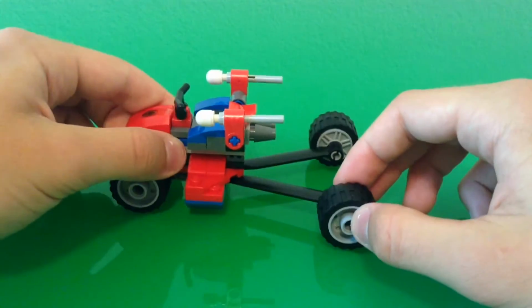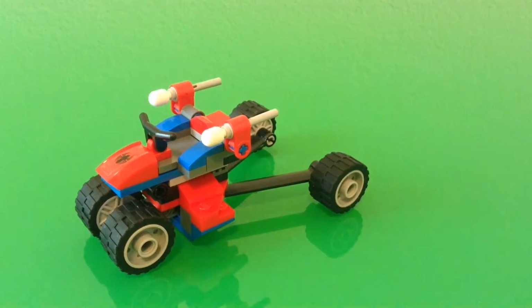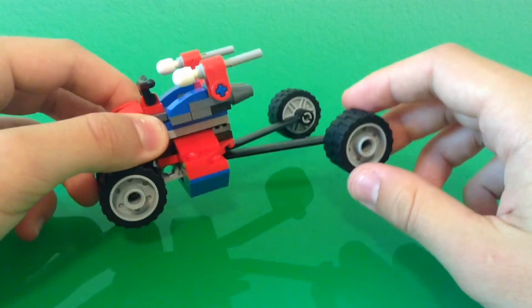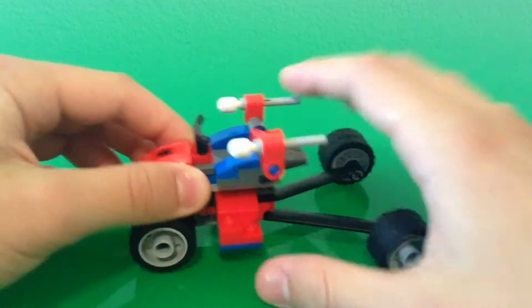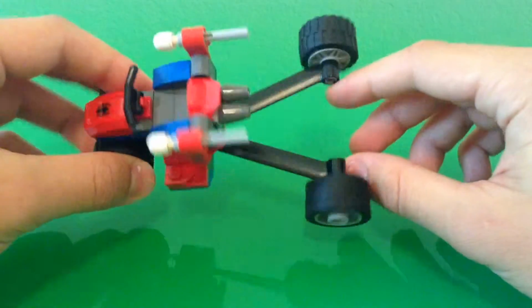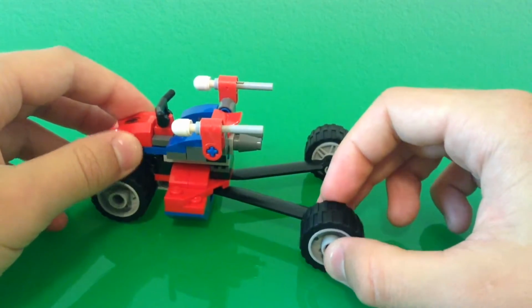Pretty sturdy. You're not going to lose anything there if you ride down a hill or something, but it just doesn't look too good. And also, by the looks of it, you'd think this would have some suspension, but no, all the wheels are locked in place. You can bend it, which is probably not the best thing to do, but other than that, nothing else moves on this.